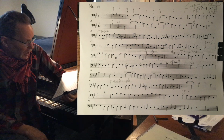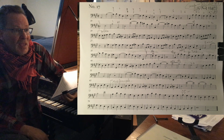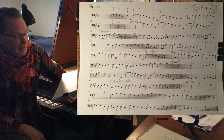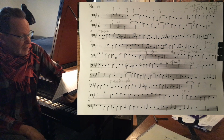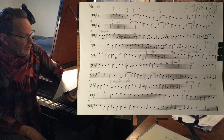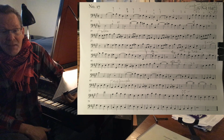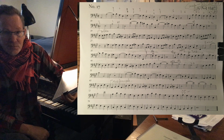So I would say maybe this particular Partimento, in addition to showing bass motions and other things typical of Partimento, is also like a little proto-sonata idea, little sonata movement idea. So you'll hear some of the decisions I made as I realized this. I will put my own copy of the Partimento where I made notes on it as an image here, so you can see what I came up with. There are many different ways to harmonize this, and some choices I considered before I settled on what I did, so you can think about those.